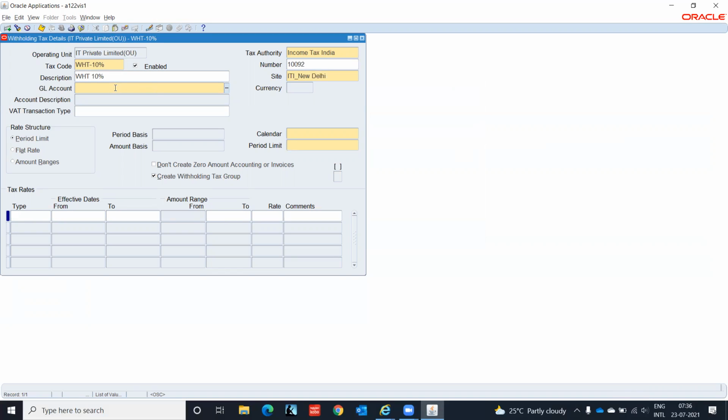GL account, we keep it the same. Rate structure, we are going to use the flat rate.